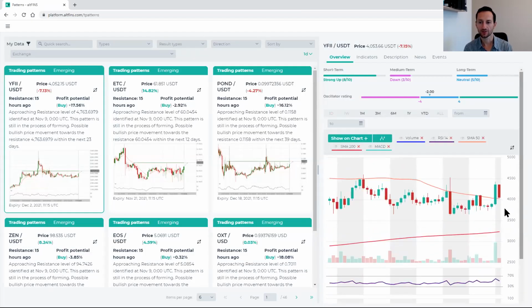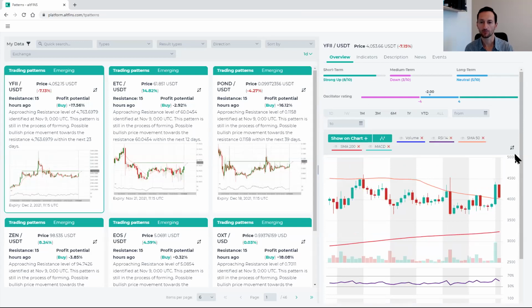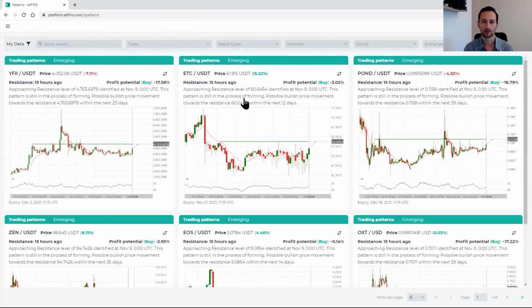This is helpful to give you a picture of what's happened to the price since the signal was issued, and determine, particularly, if perhaps the price has gotten already too far and most of the upside has been realized, right? So it's helpful to assess that. In fact, in the next one here, this one already has a profit potential of minus, so clearly not an opportunity to really do anything about, right? This one's already up 15% since the close of yesterday. So essentially, the profit potential has been realized, right?